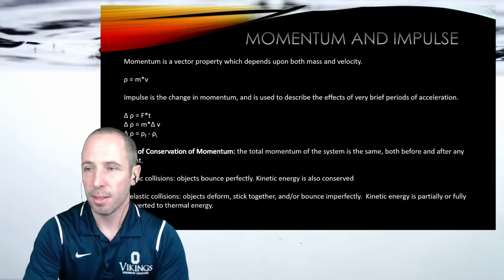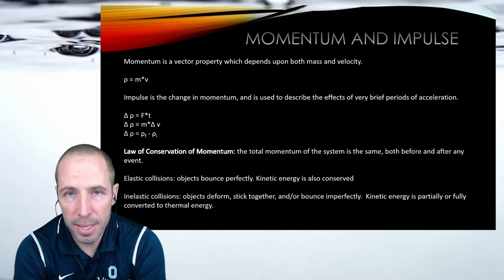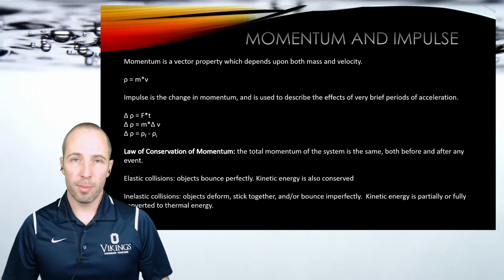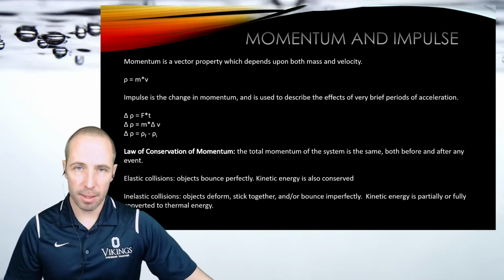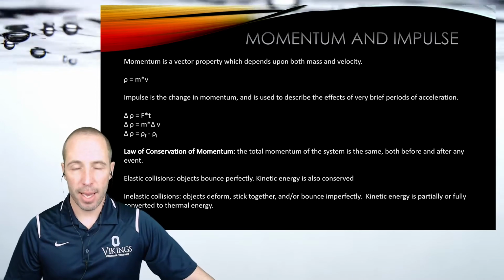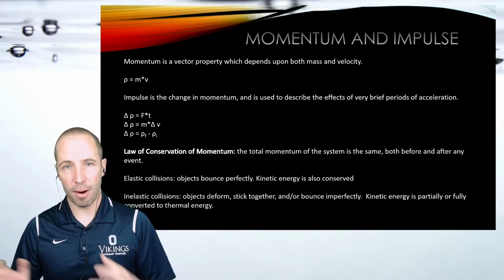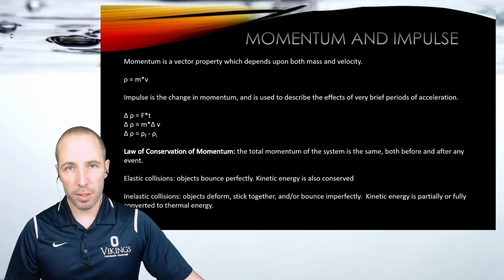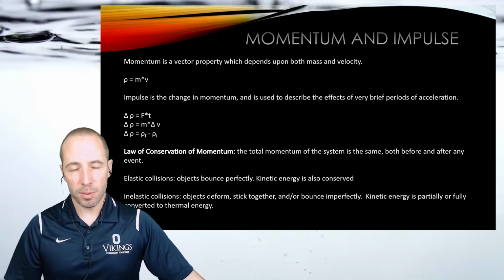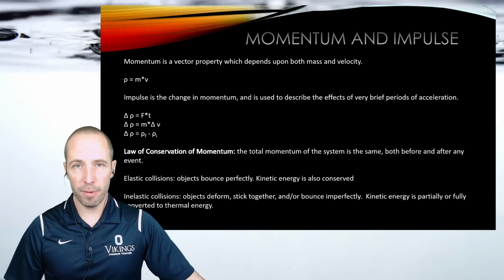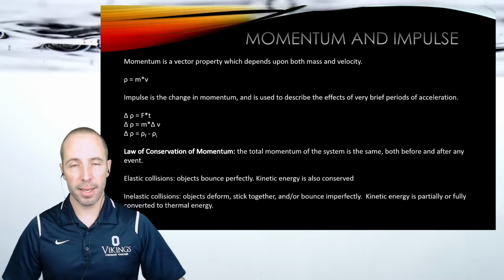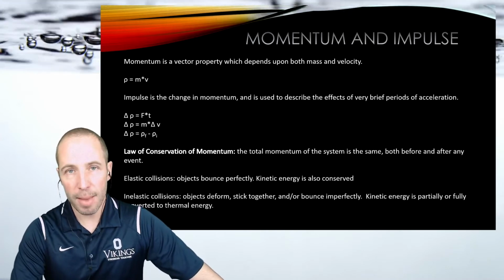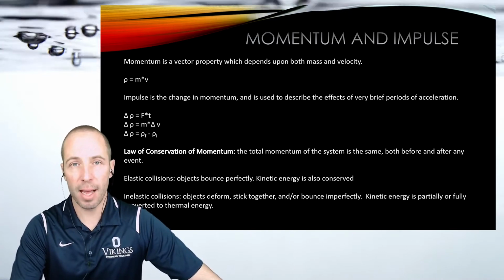So getting started, momentum is, well, let's back up actually. Inertia was the property of mass that makes it hard to accelerate. So like a planet has a lot of mass, it is hard to change the speed of a planet. Momentum goes a little bit further than that idea. That's when the object is already moving, and if it were to collide with something, it's got a lot of oomph, like it'll definitely be able to affect the other object a lot. So momentum isn't just the mass anymore, it's the mass times velocity.